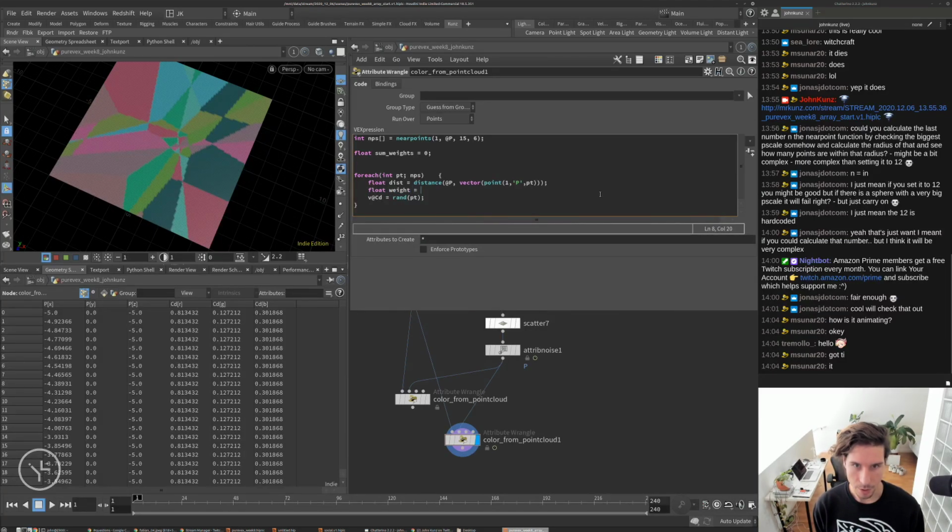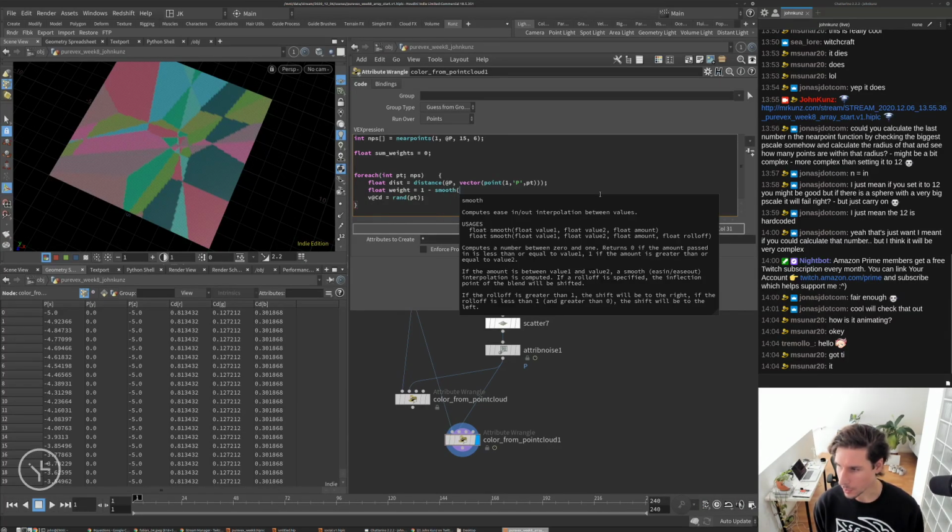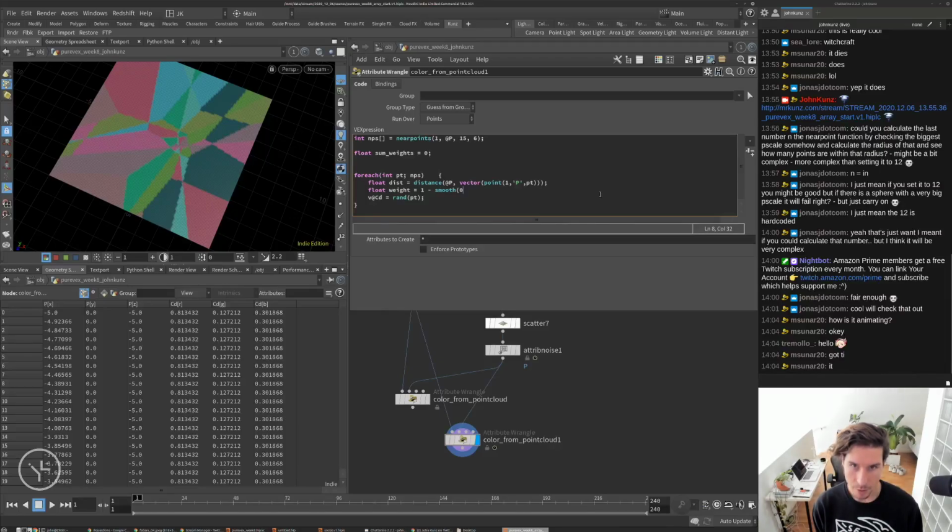We can use the smooth function. I'm going to do 1 minus smooth. We're going to do 0. And then this next number is kind of important. It's like the max distance. Just say something like this.